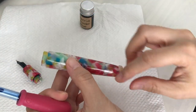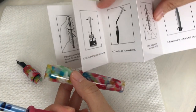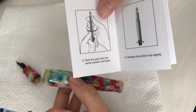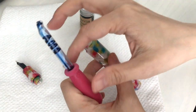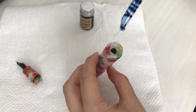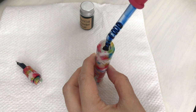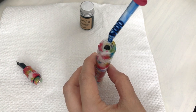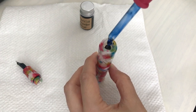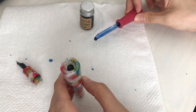I haven't touched this part at all. It says to ink up the barrel first and then twist the knob. So I'm going to follow the instruction as is. So this is what it looks like inside. And I'm just going to go for it. It looks like I got a lot of air bubbles, so maybe that wasn't a lot of ink. Let's see if this works with just this much.